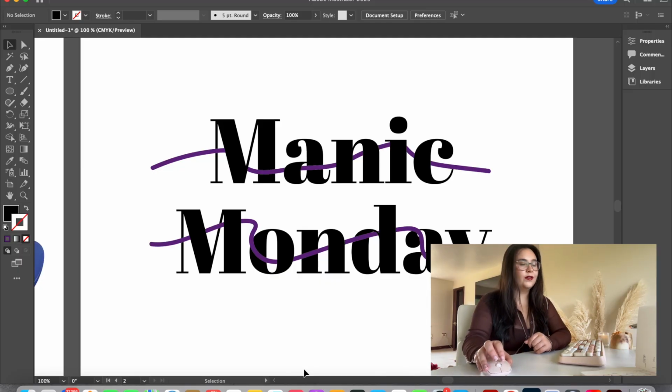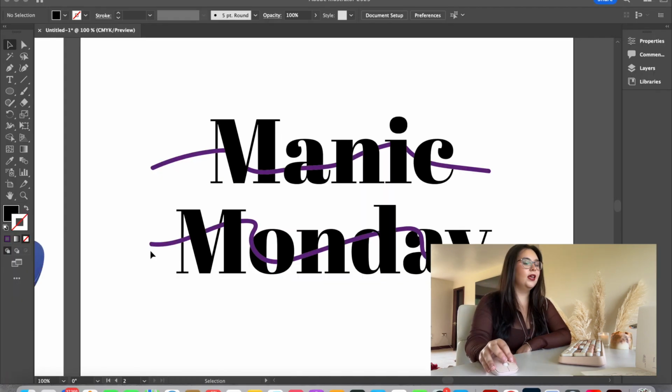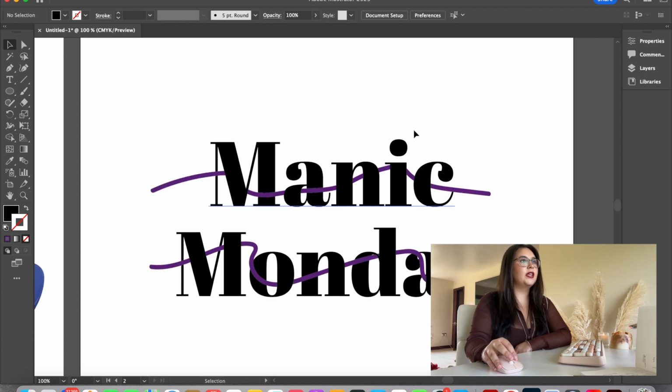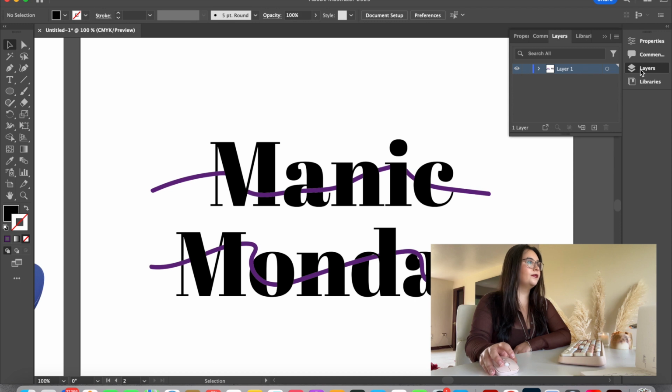So the final thing which I found very time efficient, and a feature which will make the design process a lot easier, is actually in the layers panel. If you go onto your layers, as you can see, you've got your usual layers set up there.